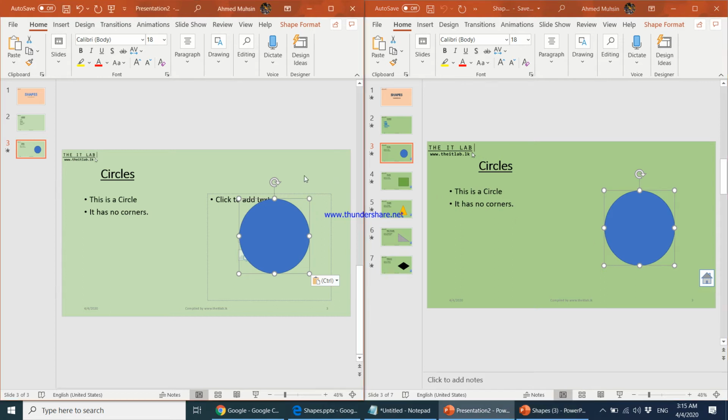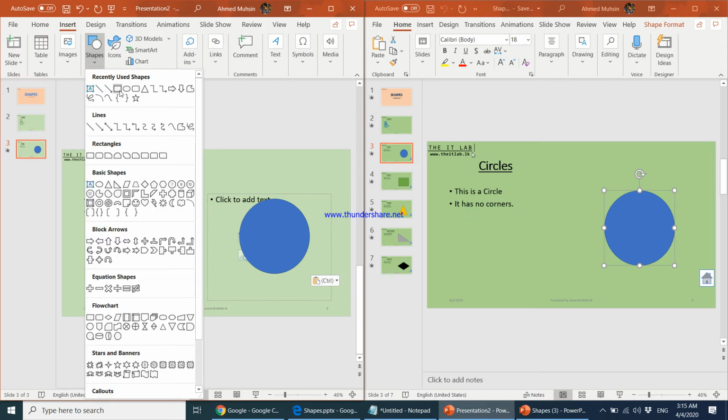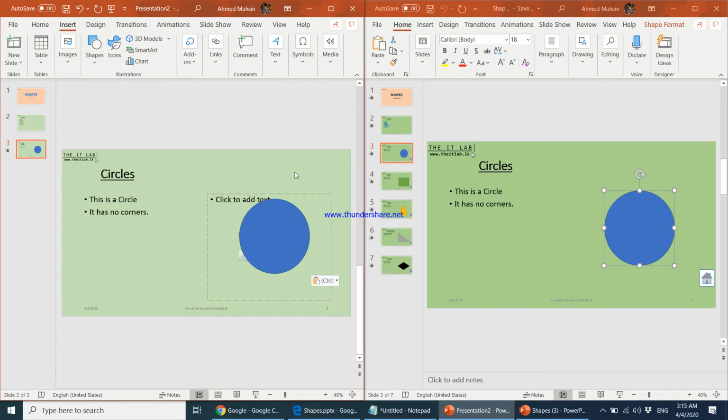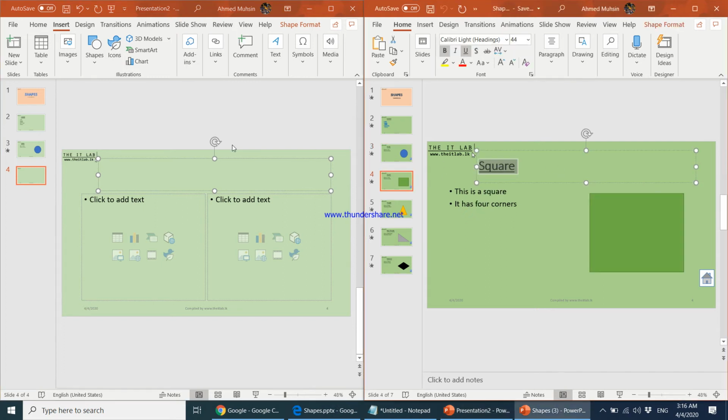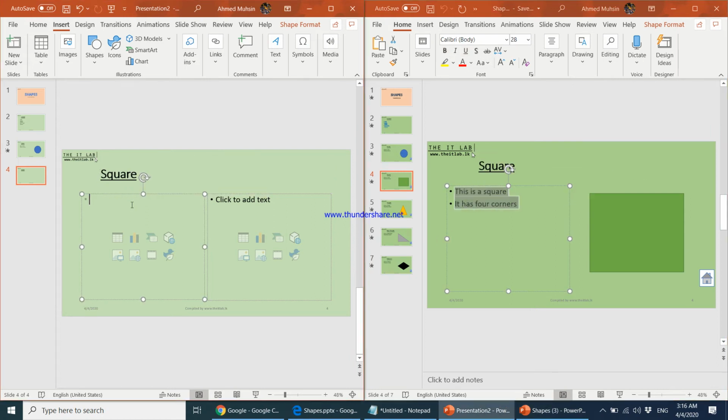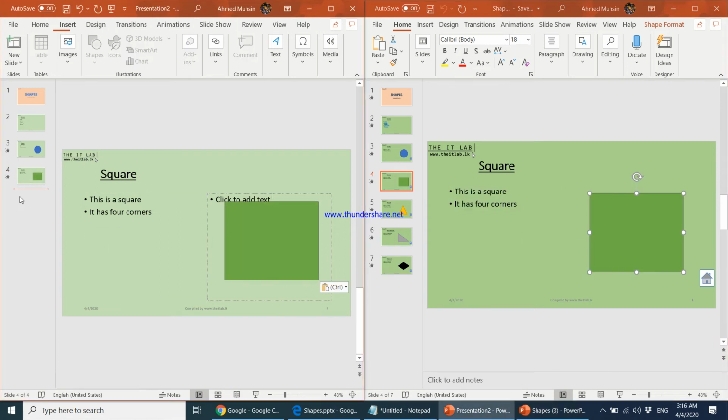If you want to draw the shape, you can come to Insert, come to Shapes, and actually click over here and draw the shape. You can try drawing the shape. Just so that we can save time, I'm going to go for a copy and paste right now. So the next slide, Control M, is what we have. Next one is square, Control C, Control V, Control A, Control C, Control V. Then I'm going to copy and paste this over here.